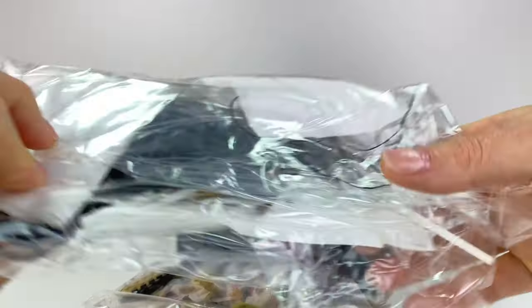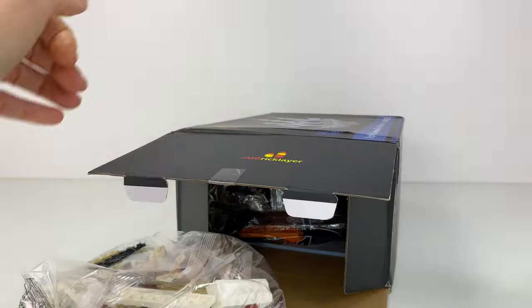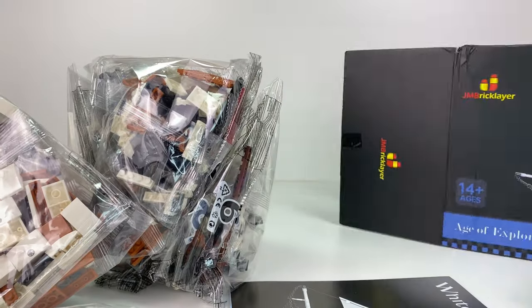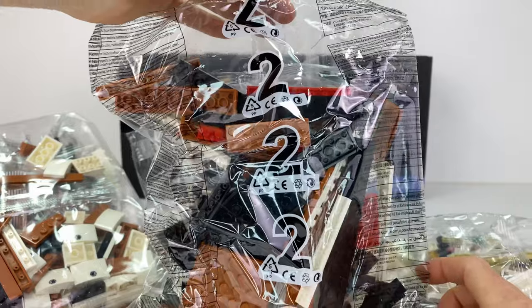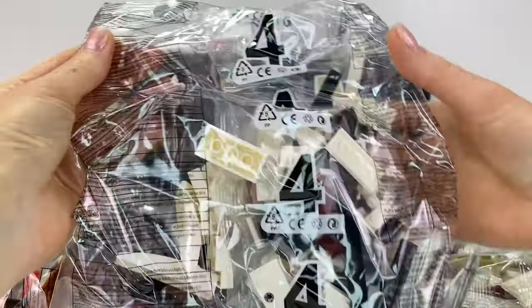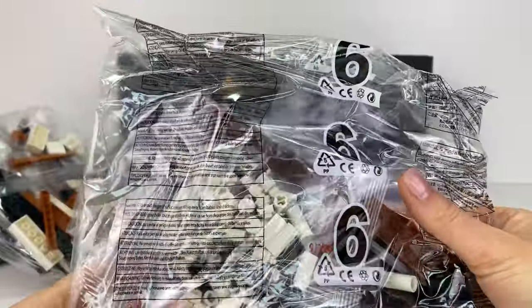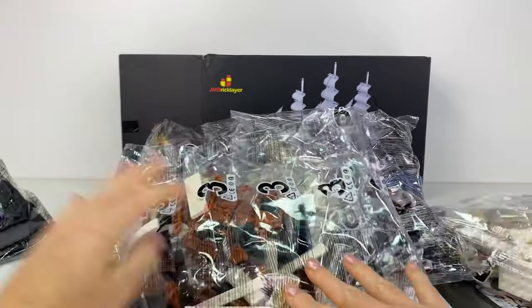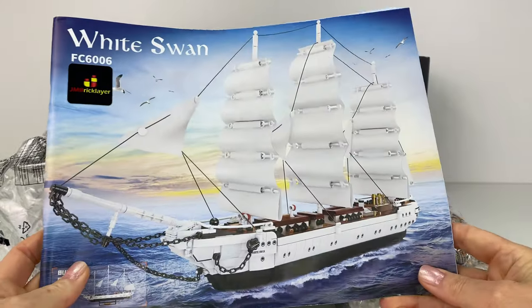Let's see what we get, and we get this bag full of goodies. So there's sails in there, and let's see how many bags come in this. I like that they're all numbered nicely, so it's going to make it easier to build. Now I think there's 6 bags all up plus the sails bag, and you get 1672 pieces in this set, so that's quite a lot of parts.